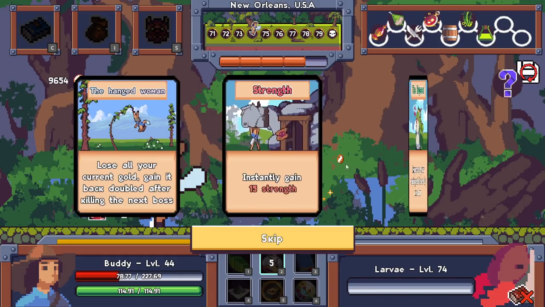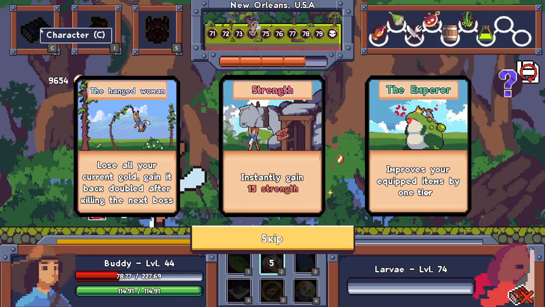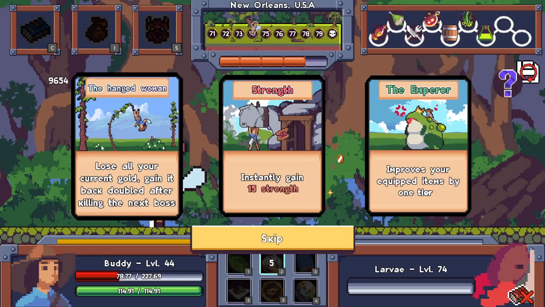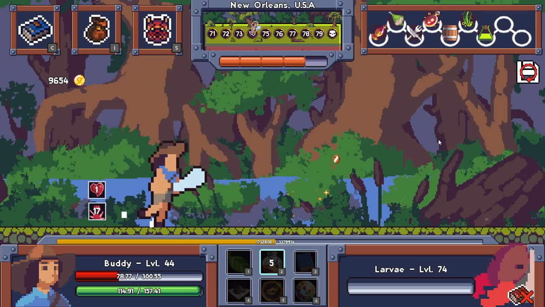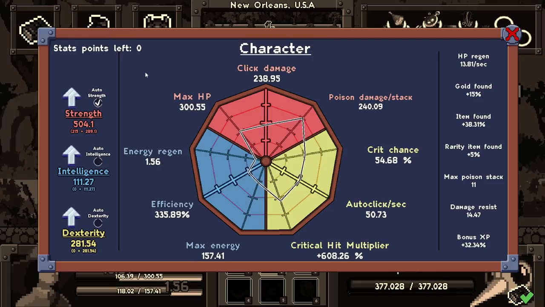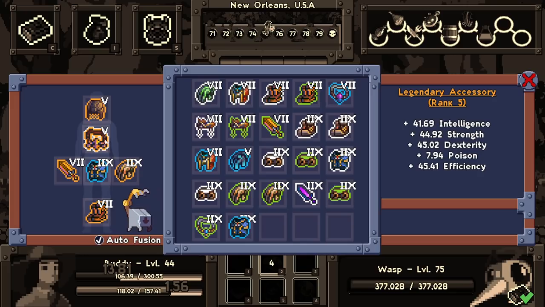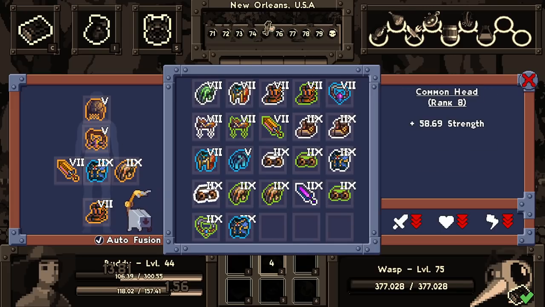Plus all my items. 15 strength for free, plus all my items. Can I see my items right now? I hate that I can't, but I'm gonna go with plus all my items. Lose your gold, gain back after killing boss. Am I crazy enough to do that? I don't think so. Let's just level up the items I have equipped. Can I now see my items? I think it was a waste. This was already max. I need a new helm. I definitely need a new helm.